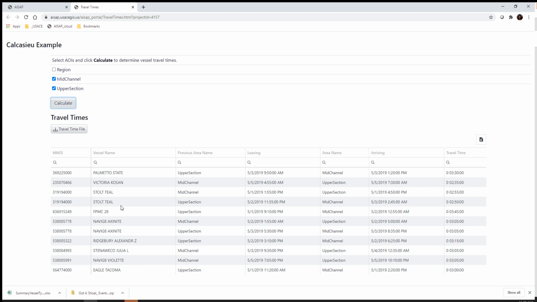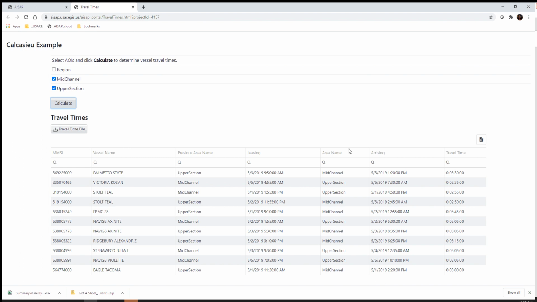Sometimes we'll see 2 or more records for the same vessel for different transits it makes. So we have the Stolt Teal, this 3rd record from mid-channel to upper section. This 4th record is Stolt Teal from upper section to mid-channel.